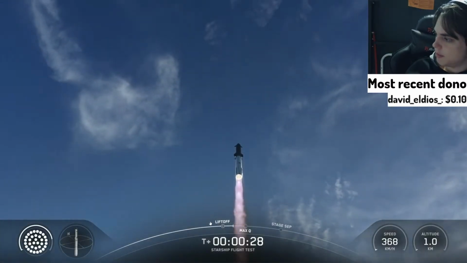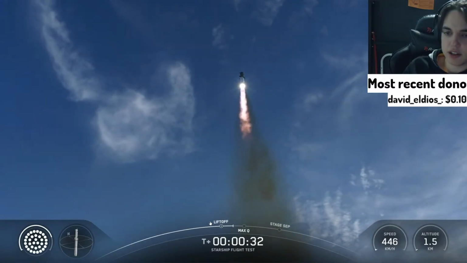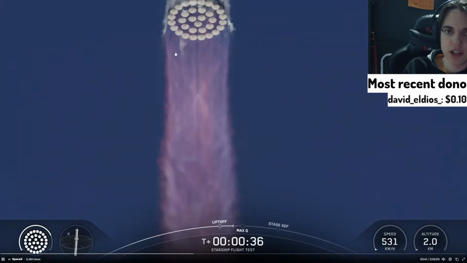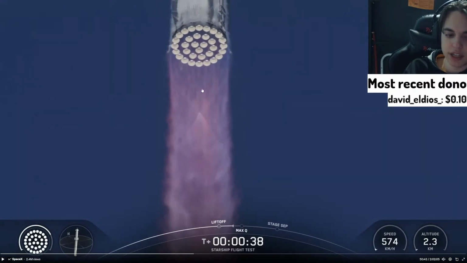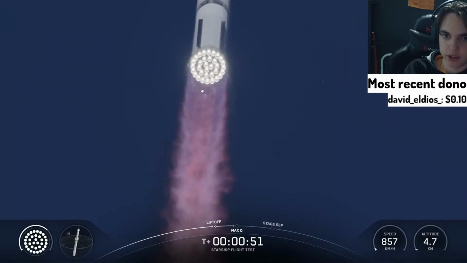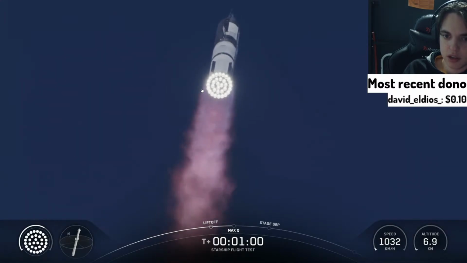What if something happened at max Q which caused the tower to fall and hit the flap, causing the flap to break? That is probably my thinking on the right-hand flap. I don't think that would have been the explosion. Everything looks very normal on these engines here. Because I remember the one we had that failure on. It looks perfectly normal. I don't see anything weird. Nothing in the plume.